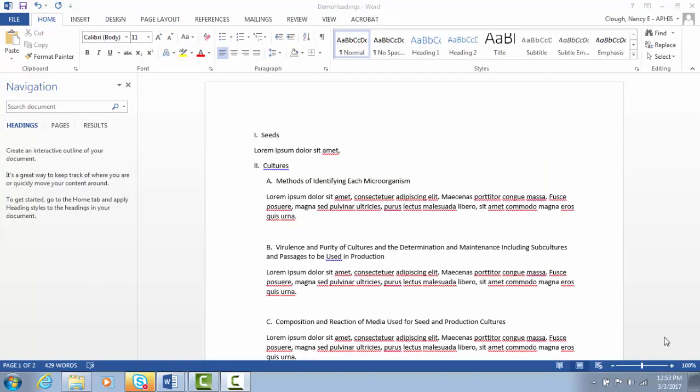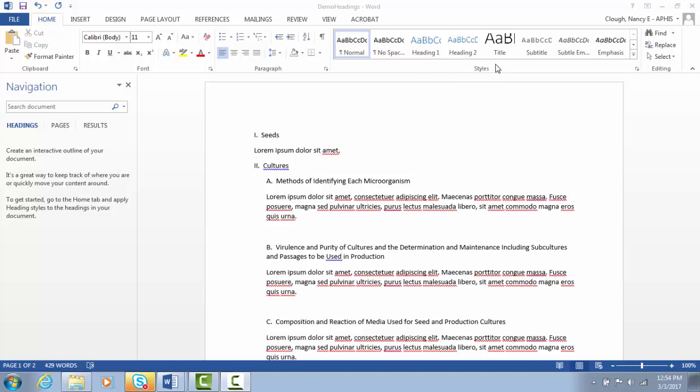I've switched down now to another document that doesn't have any headings. You can see over here in the navigation pane that nothing is defined. So to set things up so that they show in the navigation pane, you have to work with styles. So go to the Home tab in Microsoft Word, and you will find the Styles section, which has everything that you need.